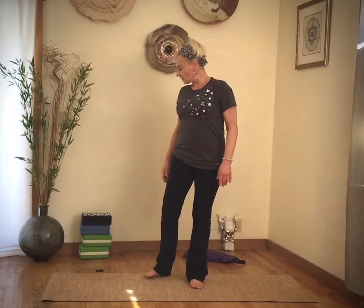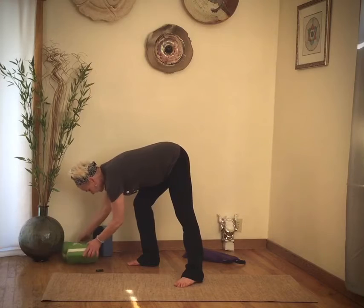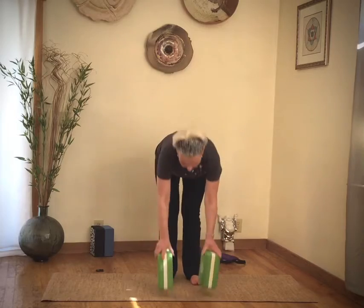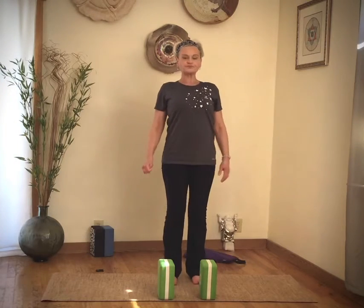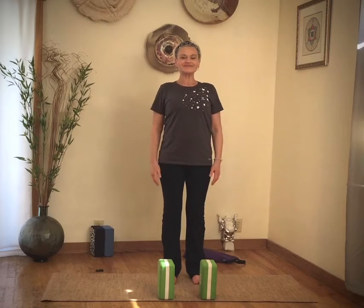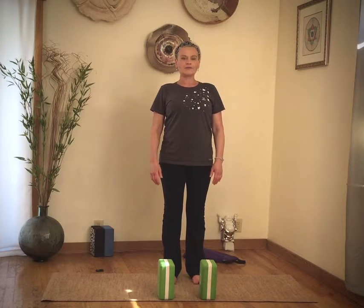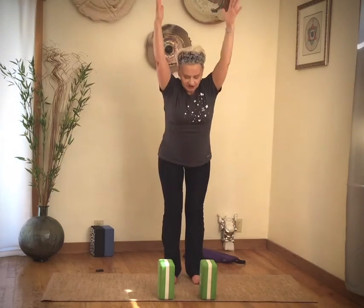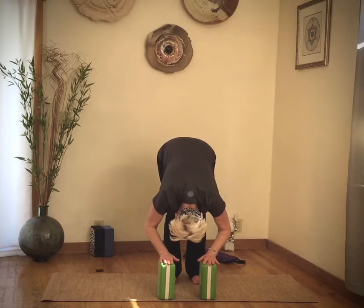For this next one, we're going to need 2 blocks. So set your blocks right in front of you, at about shoulder distance apart. Inhale, reach the arms up. Exhale, hinge at the hips, bend the knees to protect the lower back. Place your hands on the blocks.